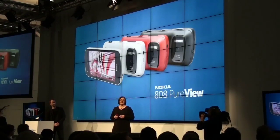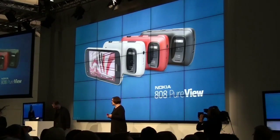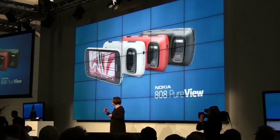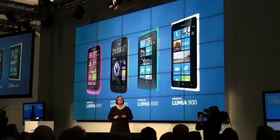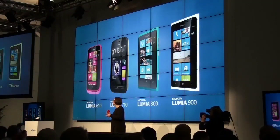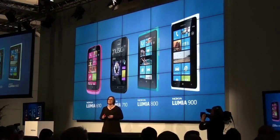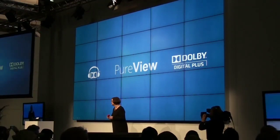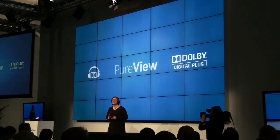We have accomplished a great deal since Stephen and I stood on this stage at Mobile World Congress last year. We hoped we could deliver one Windows Phone smartphone in 2011, and we delivered two. Now we have four covering a range of price points rolling out across markets all around the world. Our investments in Symbian have delivered some great new smartphone experiences and innovation that will live on across our smartphone portfolio. I'm looking forward to bringing you even more in the next year. Thank you.